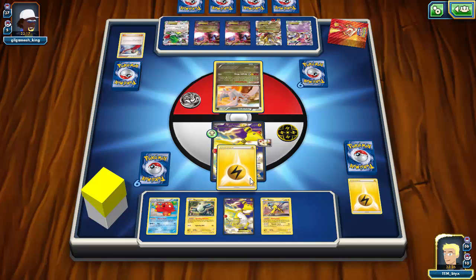Please attach. Please attach. Come on. Come on, Showdown. You can do it, Showdown. Or not Showdown. Wow. What am I saying? What is TCGO doing? I mean, it's just sitting there with the energy on the Ampharos. I don't know what is going on right now.